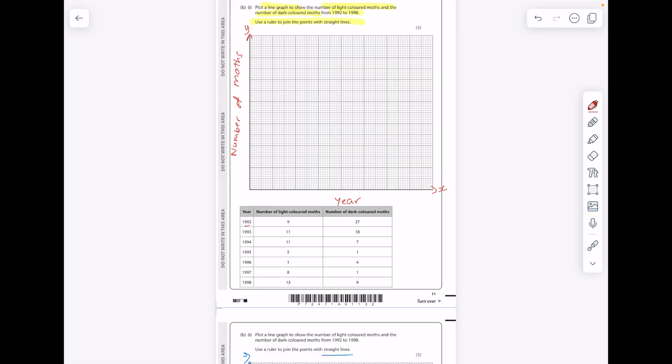Now in terms of year we're going from 92 to 98. It's worth writing those little lines to help you line it all up. Wonderful, I'm occupying lots and lots of my graph paper. And then what's our lowest number? One. Scan down, what's our highest number? 27. So I'm going to go 0, 5, 10, 15, 20, 25, 30. I've occupied a large piece of my graph paper.